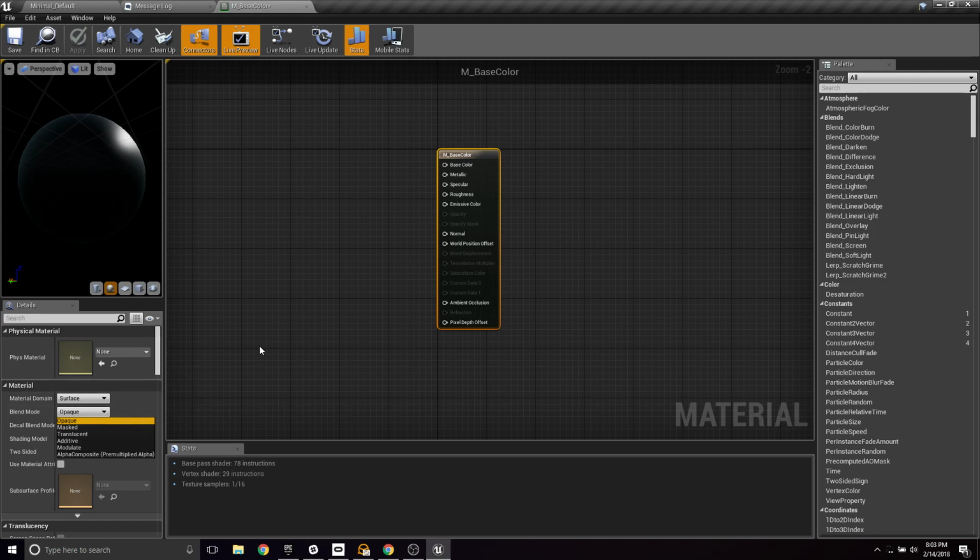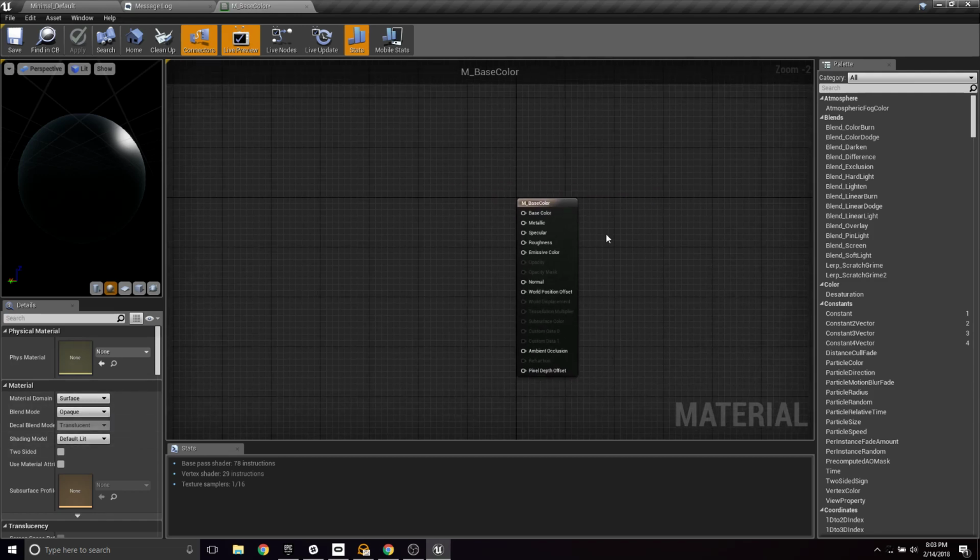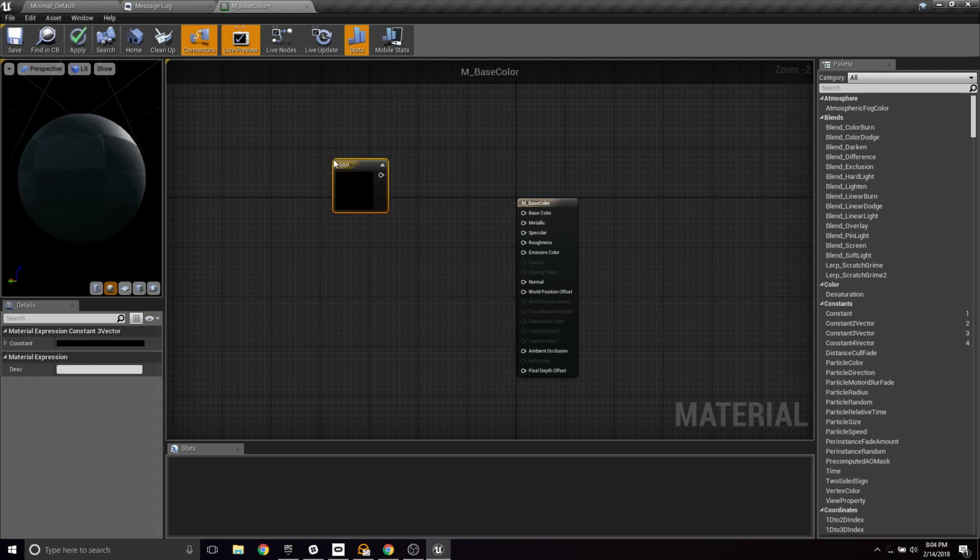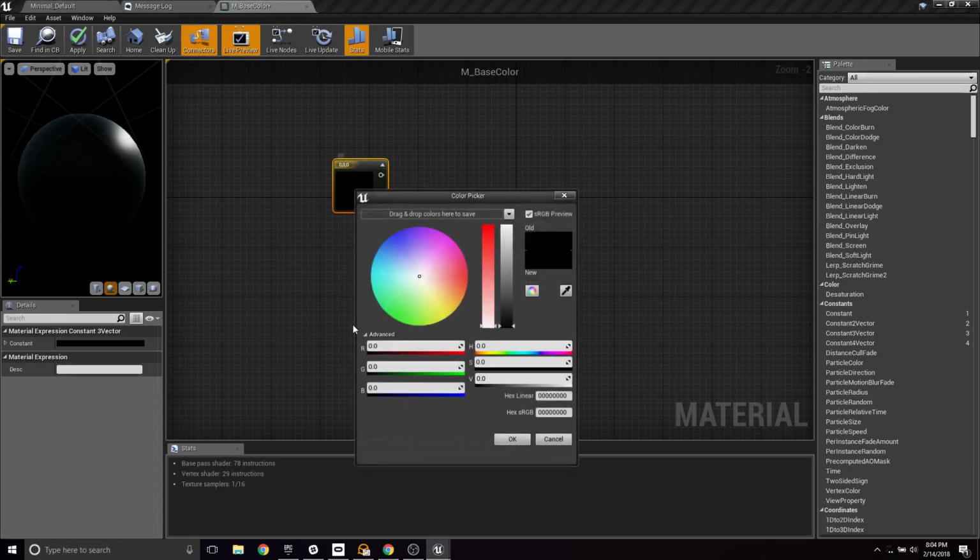And then let's go ahead and start. So a color for us to use right now could either be an RGB or it could be an RGB with an alpha. Okay, so first of all, I'm going to start with just an RGB, and that is 3 values, and that's called a 3 vector. So we're going to use a 3 vector that's a constant. It doesn't change. I'm going to hold down the 3 button and click. Basically, I'm bringing up a color tile, and that's all I'm saying, is that we now have a way of changing color of our material.